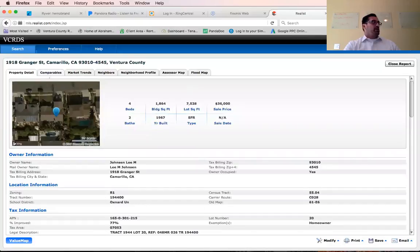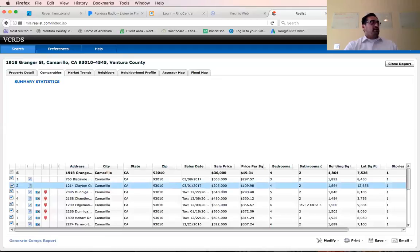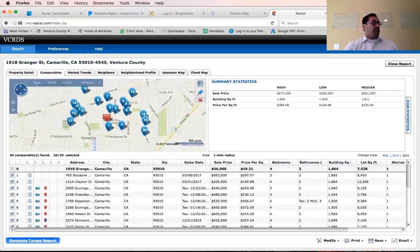But also up in here, you have the market comparables. The comparables will come up, everything within the area. It's going to pull up everything around that area. As you can see, here are all the comps that the computer has generated. You can dig down a little bit closer here on what they're worth. They'll bring in 3 bedrooms, 4 bedrooms, and 5 bedrooms. You'll have to scrub it on this side over here on what to take out and what to keep if you're going to run a report. But this is one area where I do a comp.